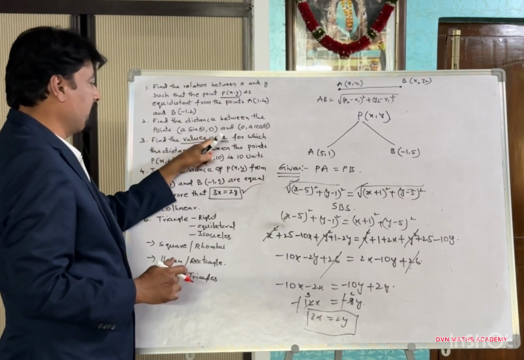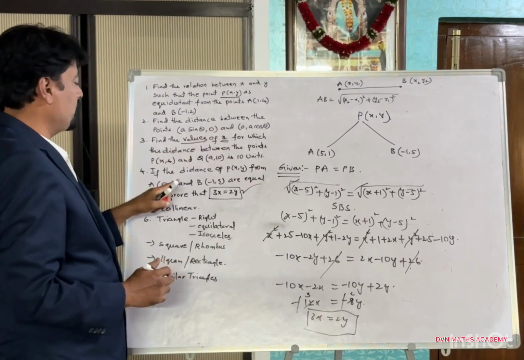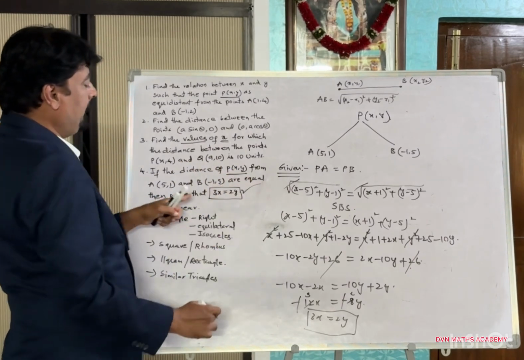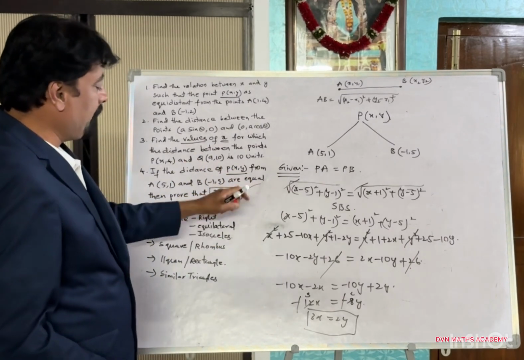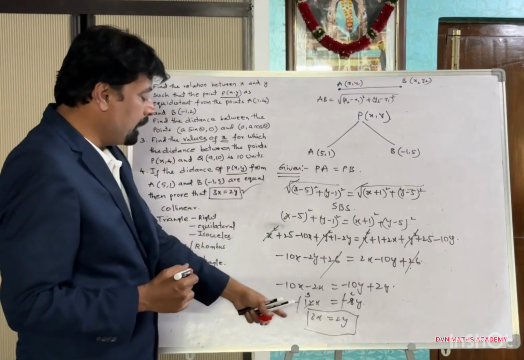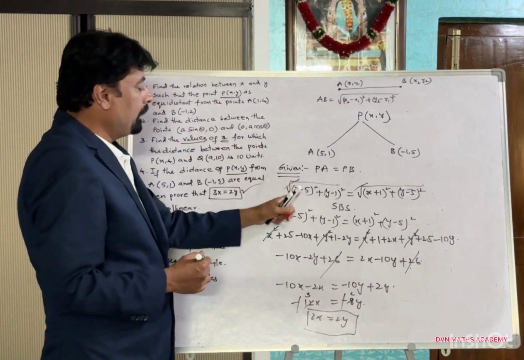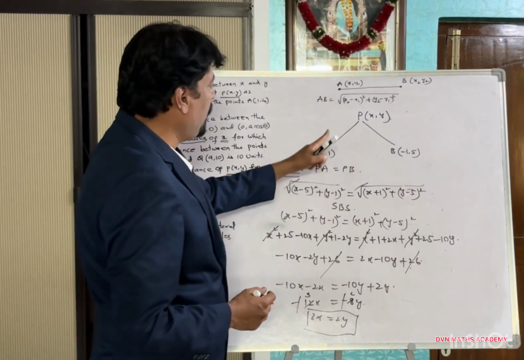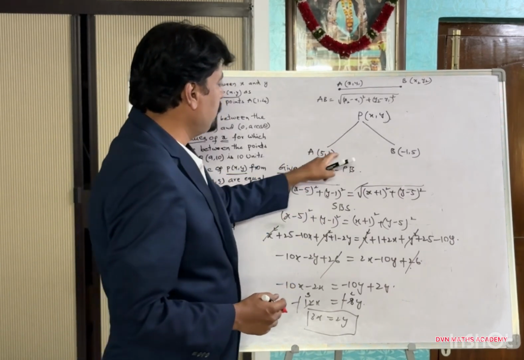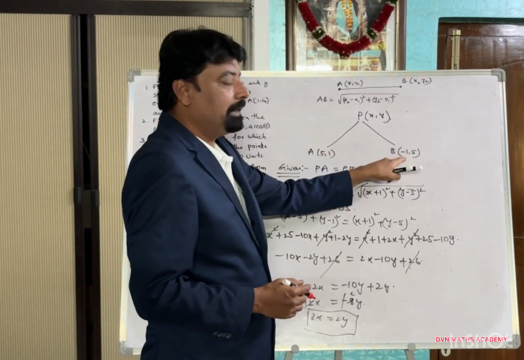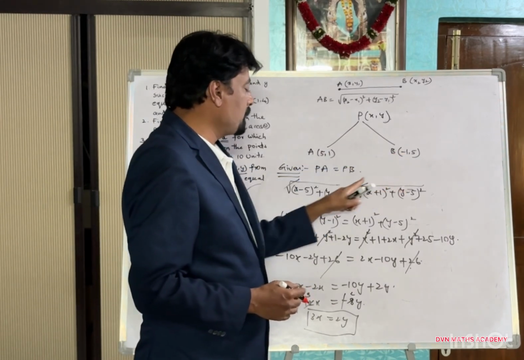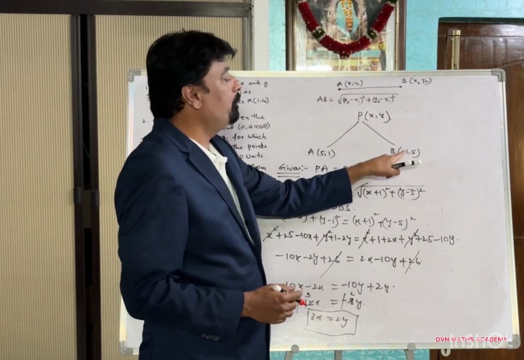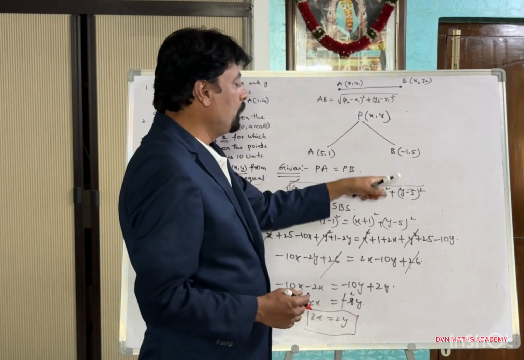Here you got 2 values of x. And in the fourth question, he has given that 2 points are at equal distance from P x comma y, and he asked to prove that 3x is equal to 2y. We solved it, that is 3x is equal to 2y. Here also we applied the distance formula only, but while applying the distance formula, the points where the minus sign is present are very, very important, because in the formula also minus is there. Minus minus sometimes becomes plus, but students sometimes make mistakes.